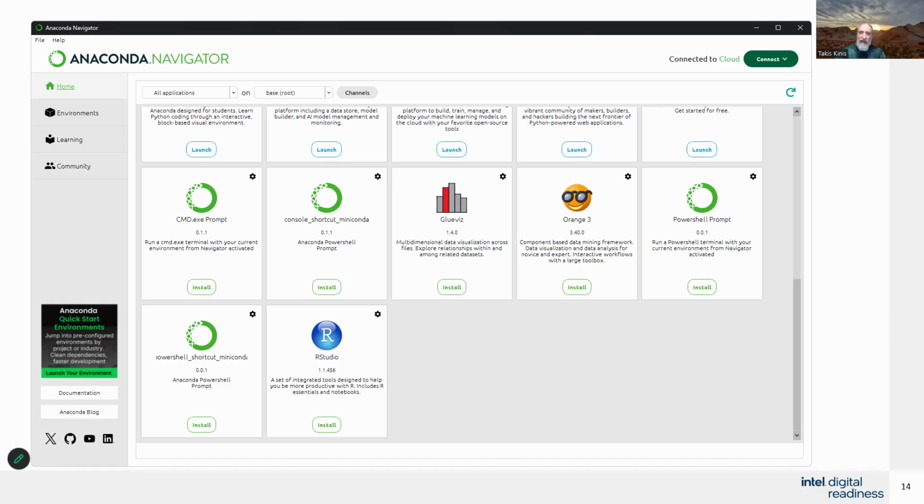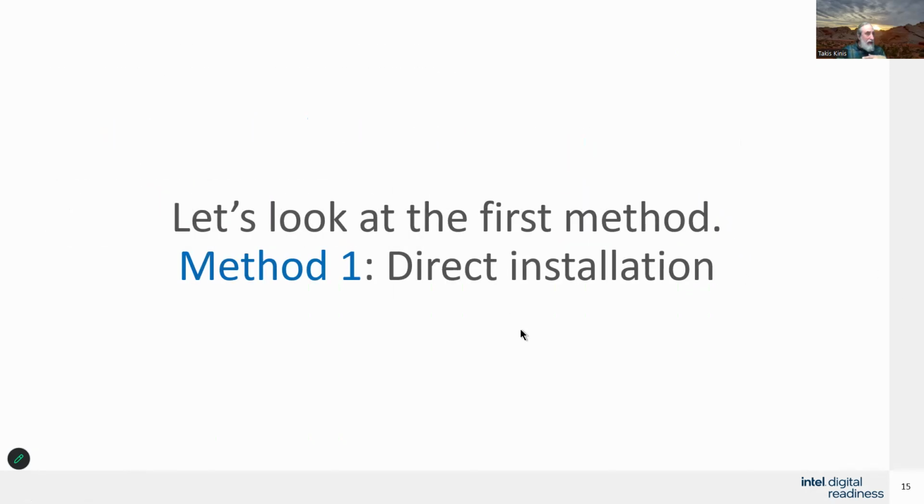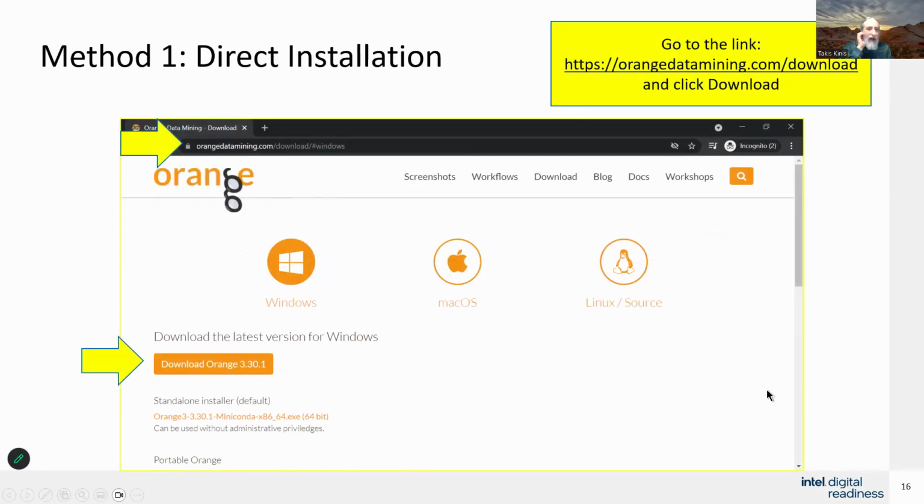Right. So let's go back and take a look now. And let's look at what they're suggesting first, and then we'll do it. Okay. So a lot of the slides here are kind of like this that we're going through today. Okay, so this is method one, and please don't do this. I'm just throwing it on your radar. If you need to do a direct install, this is the methodology.